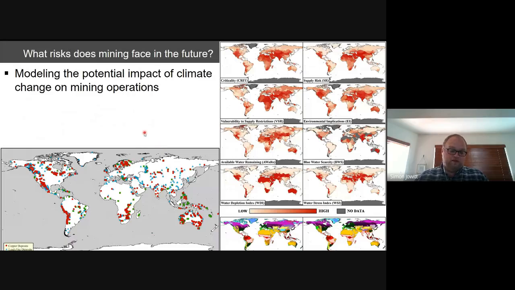We can look at the impact of the risks associated with mining in the future as well. These are just copper, lead, zinc, and nickel deposits globally. What we can do is model their locations relative to climate change or predicted climate change, and see whether they're going to have water risks as a result of the changing climate in the future. Are they going to be in areas of high water stress? Are these mining operations, which we're using to supply green materials and green technology, actually threatened themselves by climate change and by the reduction of, say, the amount of water they need to actually operate?